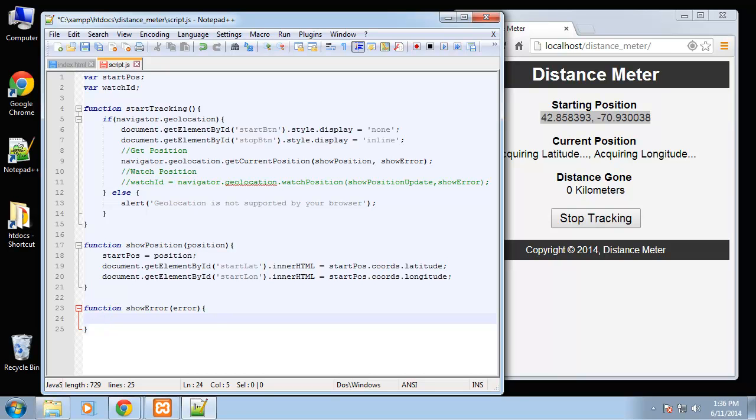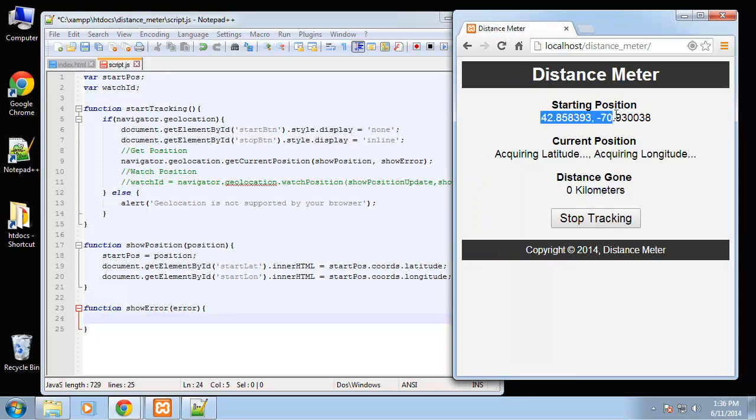Alright, so our application is now able to ask us if we want to share our location, and if we allow them to, then it's going to display our latitude and longitude in the application. Now, right now, if they deny the location, we don't have any kind of message or anything to let them know what's going on. And if there's some other kind of error, then still we have no way to let them know.